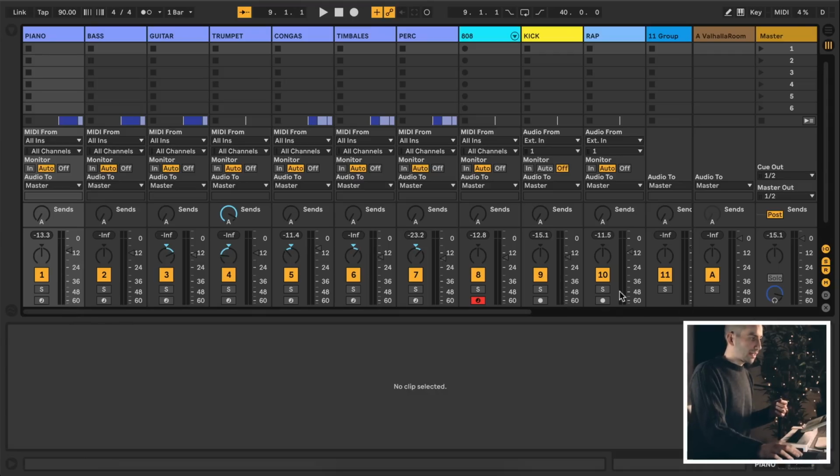And I would go from left to right and just start bringing things in until they peak around minus 12 dB here. And just roughly putting them in that area so that I have a bit of headroom on all the different tracks. And as I'm adding new things, I'm just playing it by ear, like literally just hearing what it sounds like and seeing how the things blend together as I bring them up slowly.